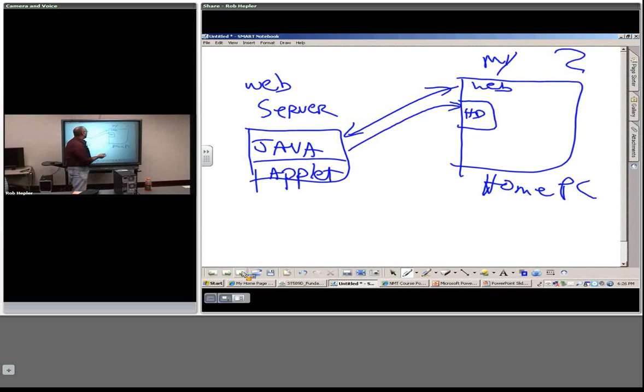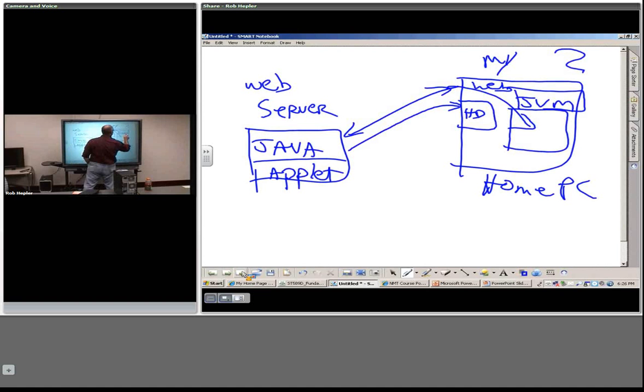So we have this thing called the JVM, Java Virtual Machine. The Java goes in here. This is specific to my hardware and operating system. So the applet runs from inside here. They call it a virtual machine because it's creating an environment like the machine it needs to run in. So the very same Java runs in this JVM on my system. There's a different one for your system, a different one for the Mac. Same Java runs on any computer on the web, as long as you have that JVM.